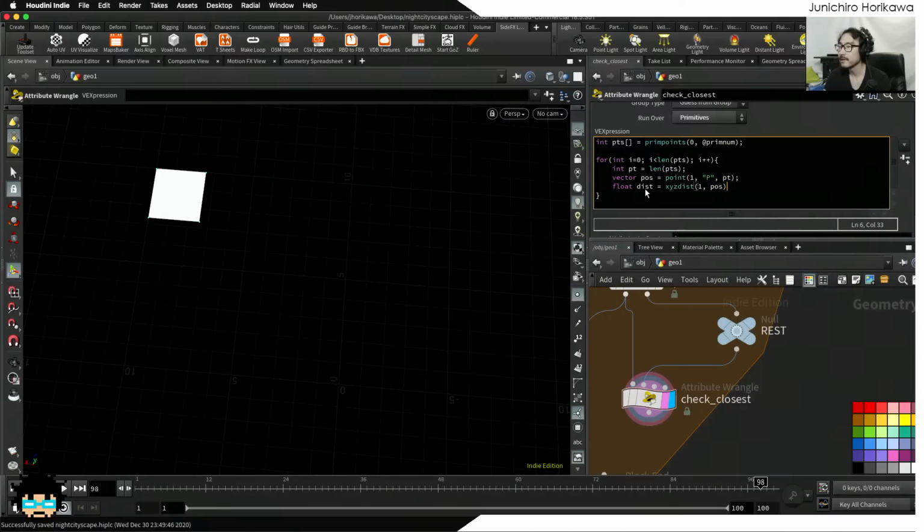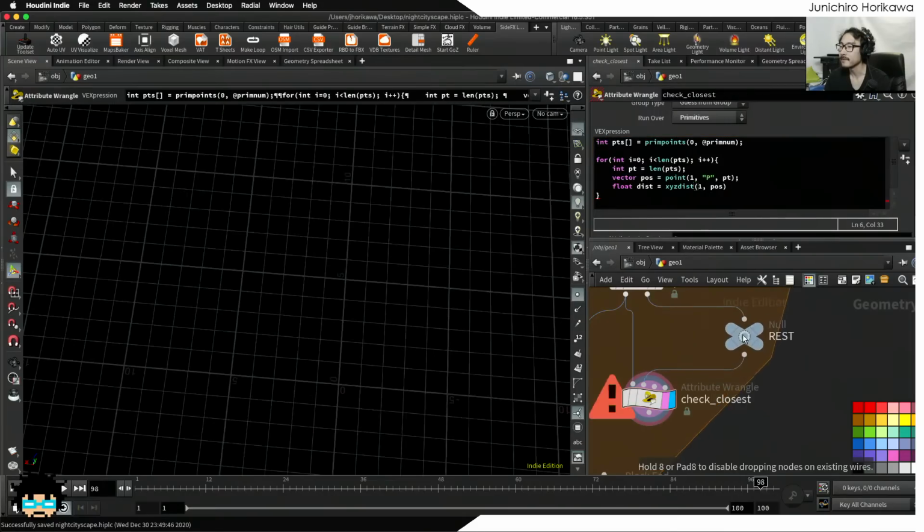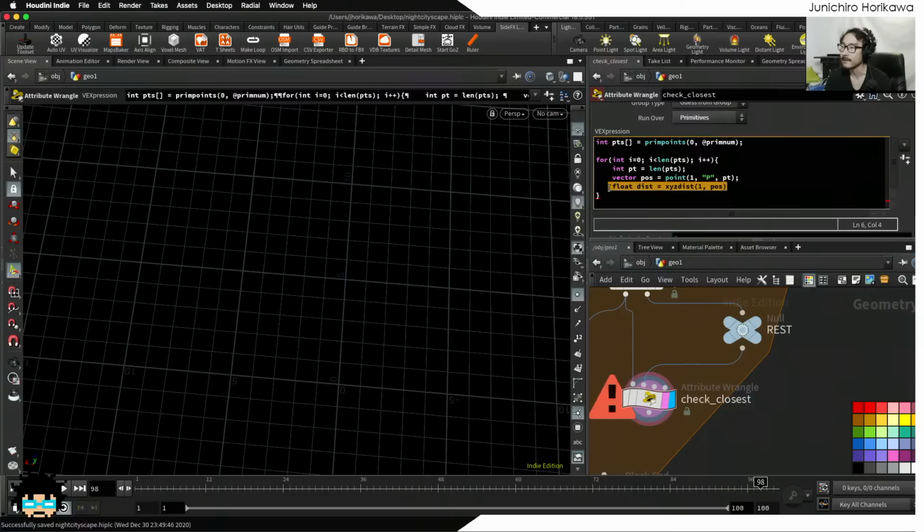Now I also would like to retrieve the primitive number for this from the second input, like which primitive was the shortest in the shortest position.